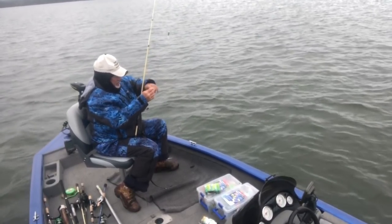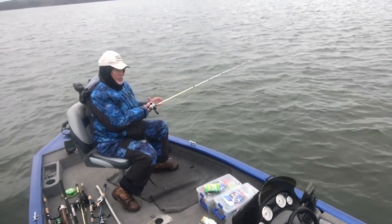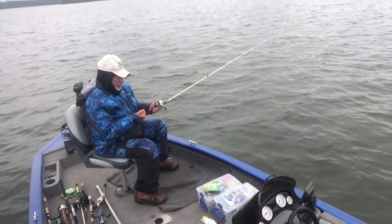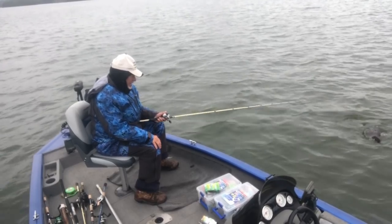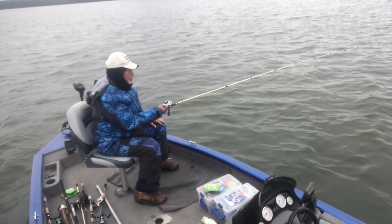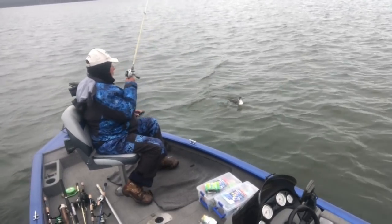I brought them today. Let me tell you, I'm to the point in my life, if I don't have glasses, I can't tie a hook. A lot of times I double my line. I don't know if I've told y'all that. I know I have. I always double my line when I tie a knot to make it double strength at the knot. I always have because I always fish with small line. And I think it's important with small line to have two lines going through. A lot of times I just crimp the end of the line and double it up and put it through. But a lot of times you got to cut it to stick both ends through and then tie your knot. Polymer knot. Oh, Looney.